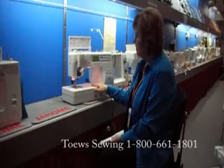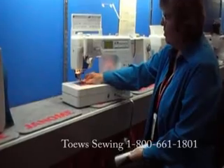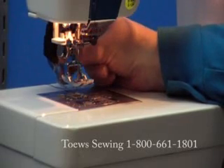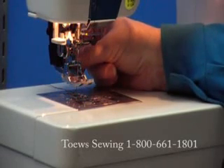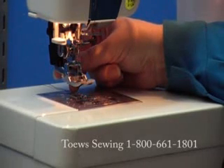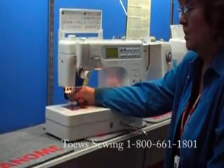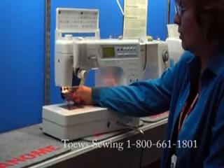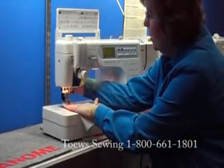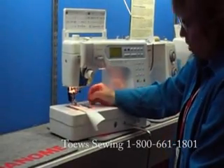It's very unique in that it has a dual feeding system. Most sewing machines only have feed dogs on the bottom of the machine. This one has an extra little feed dog that sits underneath your presser foot, so it's an even feeding system. They've also added a differential feed — you know how sergers have differential feed? We would never buy a serger without differential feed because it stops the slippage of your fabric. This is the only machine on the market that has that feature. As you're sewing with this dual feeding system, you can actually see these two little feed dogs on the side of your presser foot lifting up and walking your fabric through.